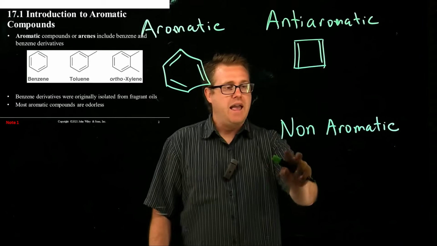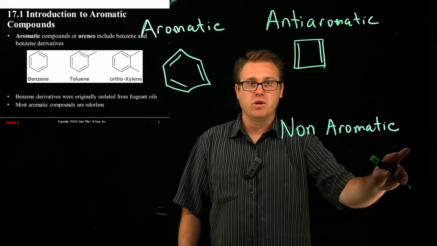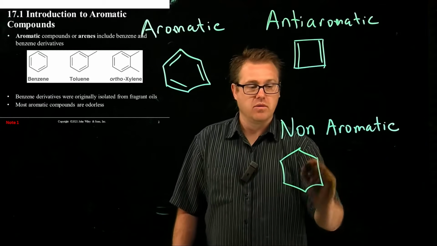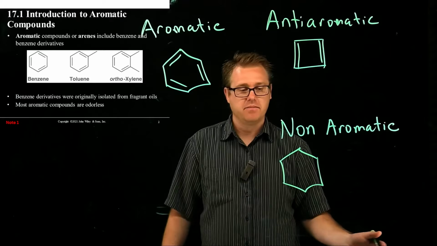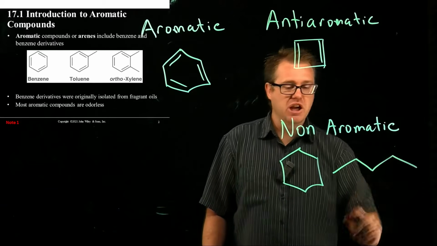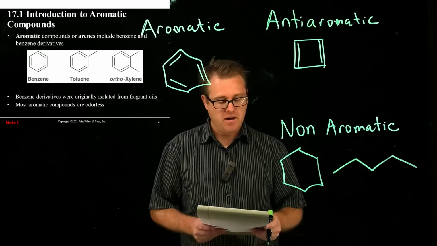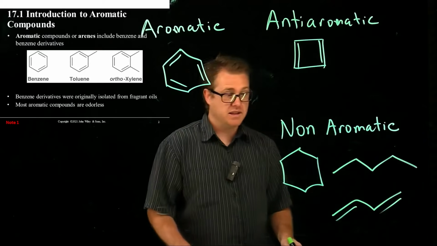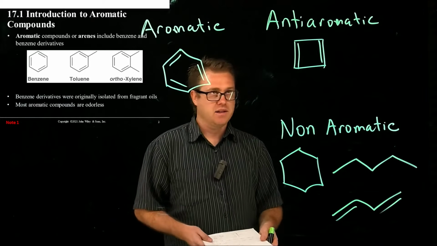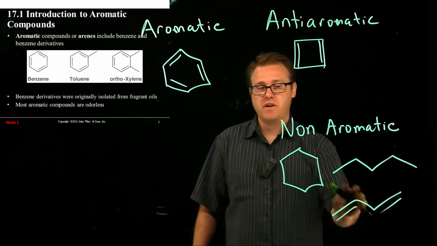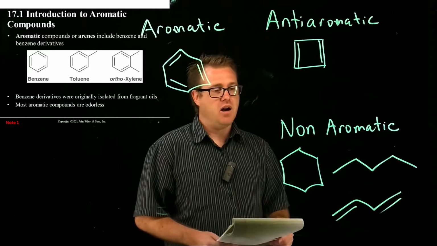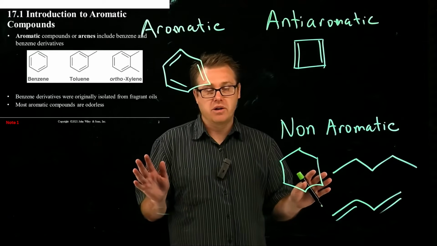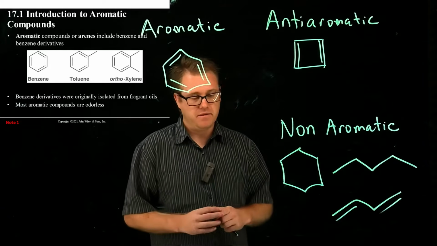like. And then you have non-aromatics. Those are everything else. So rings are non-aromatic. We could have alkyl chains that are non-aromatic. We could have a conjugated system, but because it's not cyclic, it is not aromatic. So these are a few examples of non-aromatic compounds. So those are the 3 classes of molecules that we need to be aware of.